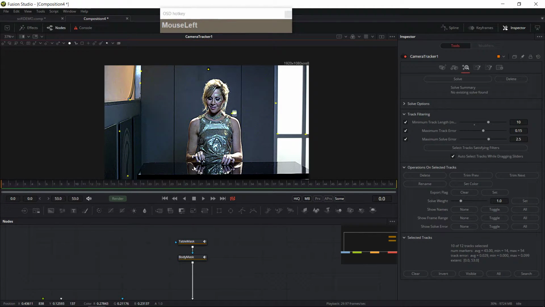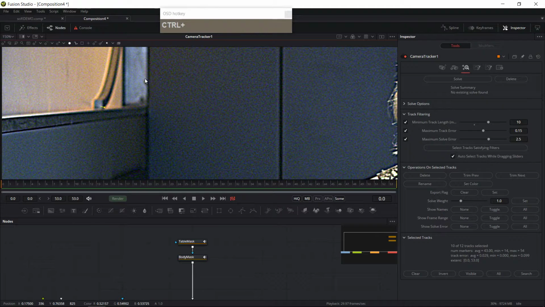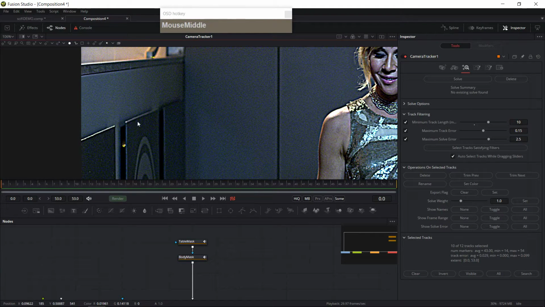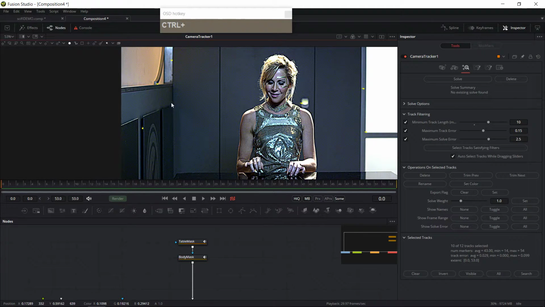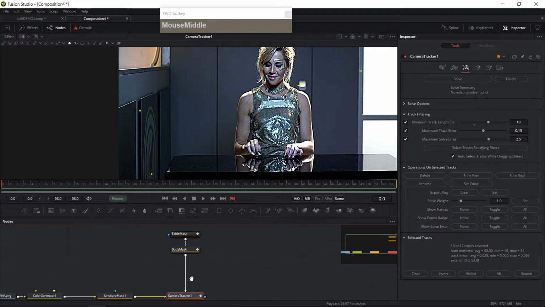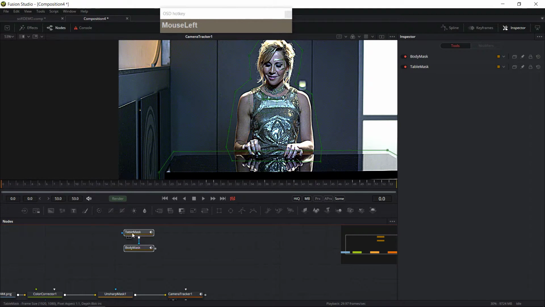So now we're going to help the tracker a little bit. We're going to force the tracker to track only the details that we want. If you look over here, there are a couple of dark points or highlighted areas that are very good for tracking. There's also a good highlighted area here, the sharp corners here. They are very good for tracking. So we are going to create a mask that forces the tracker to look at these areas and just track them. To do that, I don't need the old mask anymore, so I can disconnect it and put it aside.